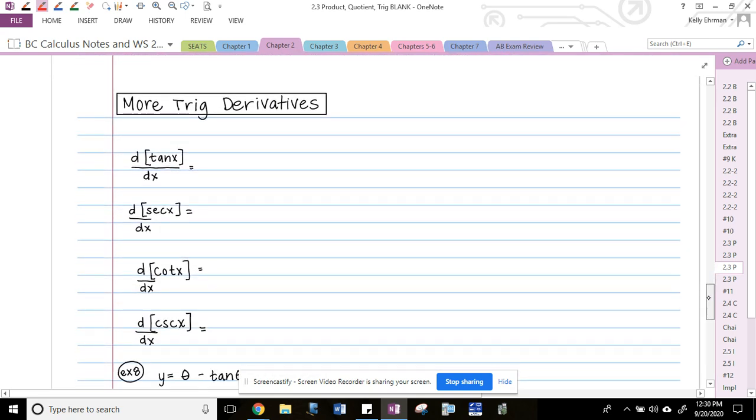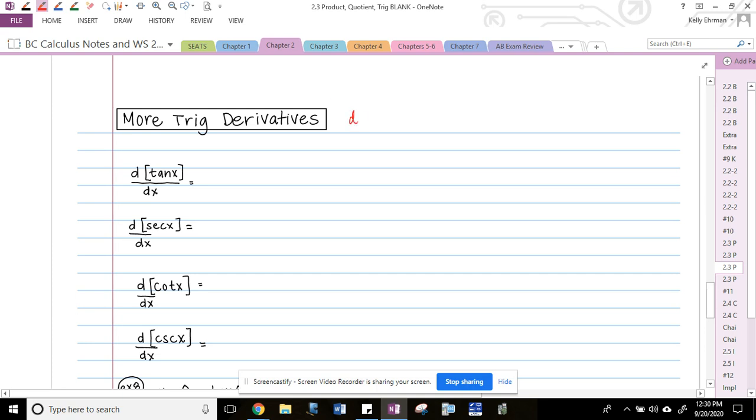There are some trig derivatives we're going to derive. If you forget on test day what the derivative of tangent is, for example, you can do it really quickly, but it would also be best to memorize these. You're going to see some patterns and some things that you can work with, so you don't want to waste time always having to derive it if you can remember some of these.